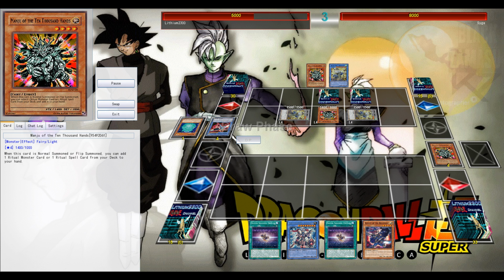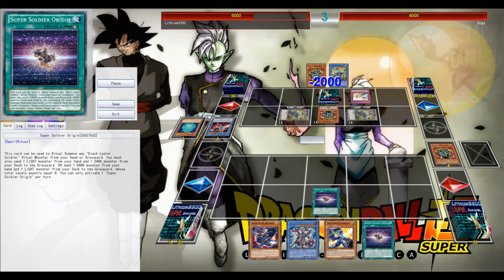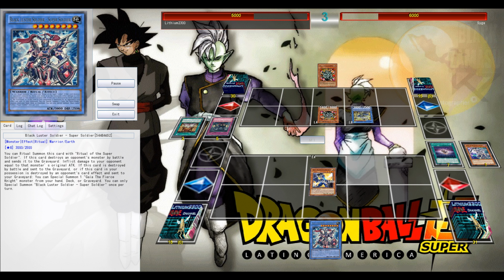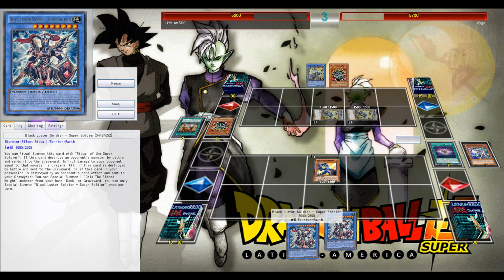So the opponent is able to bounce back my Supreme, I believe, and he does end up with 2 back rows. Immediately go for Super Soldier Origin to try to summon my Super Soldier, but he does Warning. That Warning negates the activation as well, if I'm not mistaken, so I can activate a second one, since you can only activate 1 ritual spell, the new Super Soldier ritual spell, once per turn.